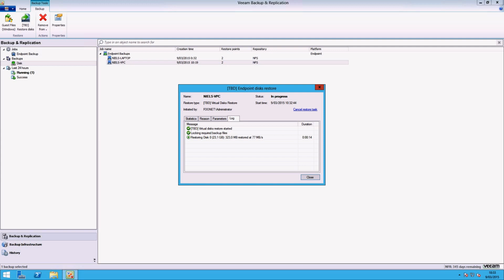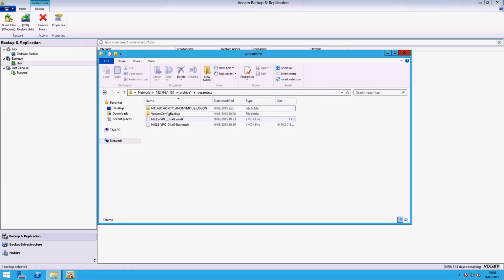Or if you have created a recovery appliance, you could actually use this VMDK and attach it to a freshly installed virtual machine which you have booted from that recovery appliance, albeit that there may be some drivers not 100% correct, but of course that's something that can be easily fixed. And once the restore is done, which took about 6 minutes here, I go to my directory where I made the export, as you can see here on the network share. I now have a VMDK file and a flat file which is about 40 gigabytes.